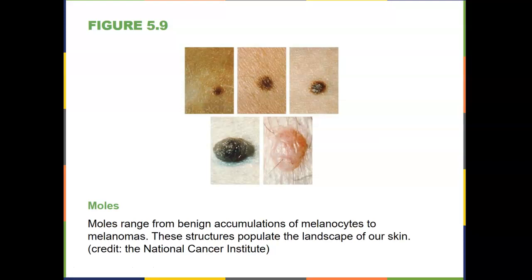So that leads to what we see on the surface of the skin, right? So moles are considered an accumulation of melanin. They can be benign and just be little brown dots on the surface of our skin, or they can be melanomas. This would be a melanoma. A melanoma happens when melanocytes start proliferating out of control and produces a small tumor, basically. Those tumors are obvious because the borders of the mole are not round. They're kind of uneven. They look kind of blue tinted underneath because the melanocytes are underneath the skin as well as on top. And they have an irregular appearance. So this particular melanoma would probably be cancerous, but this is just a little melanocyte that a doctor might watch just to make sure you're okay.